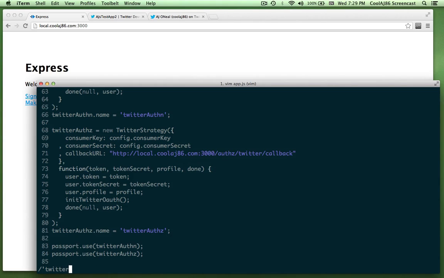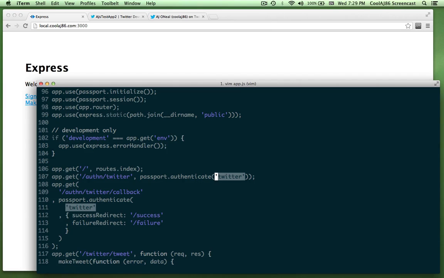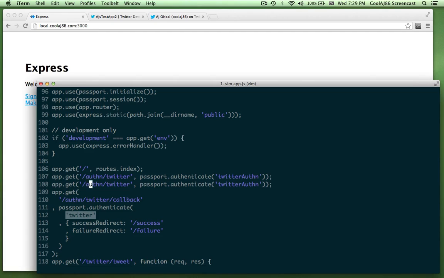Now if I look for Twitter, it takes me down here to where I'm doing passport.authenticate. Now I want to change this one, instead of being Twitter, which is the default name, to be Twitter auth in and Twitter auth z. And then change the URL there as well. Okay.